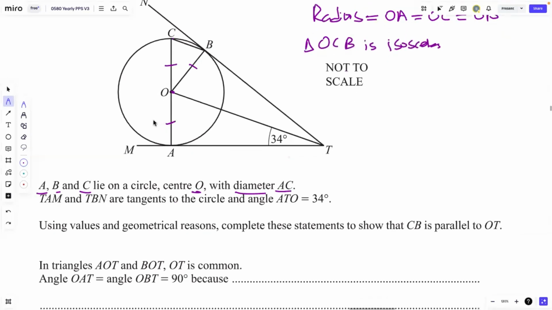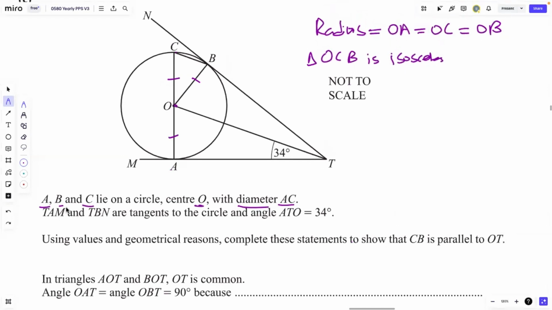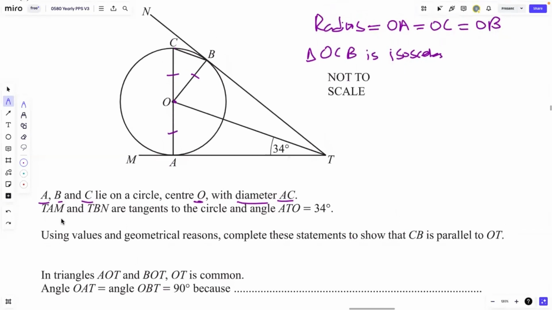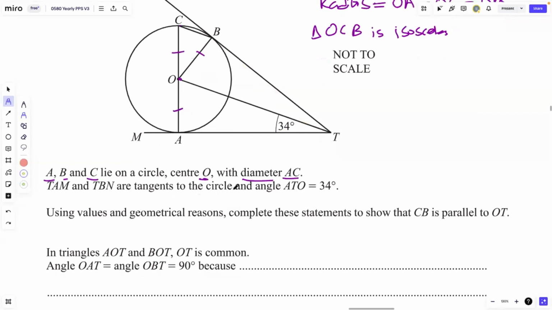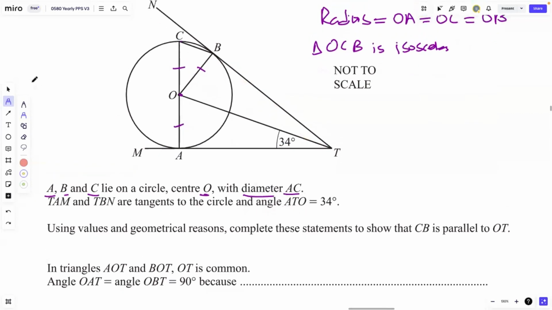Okay, so let's read further. This is all we have figured out so far from the knowledge that you gained. We have TM and TBN as tangents to the circle. So we actually have a pair of tangents, not just one, two tangents. This and this one. So we have two tangents in the question, and this will lead us to the tangent kite property that we have learned in circle theorems, which implies two things that we do need to be aware of. And then he has given us this angle to be 34 degrees.